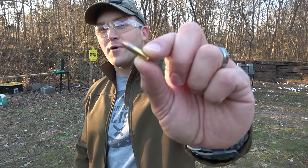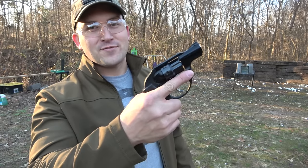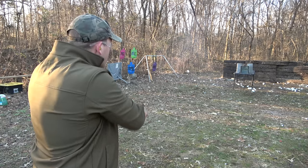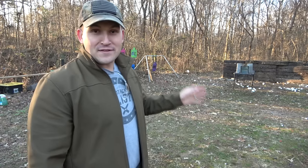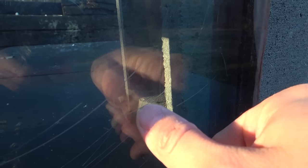Okay, we're gonna start out with 22 long rifle. This is a 40 grain bullet and we're gonna be using a Ruger LCR 22. Well, at least I know I didn't get gypped, and that's just regular glass. We hit right there. There's a little dent, but it didn't do a whole lot to that glass.